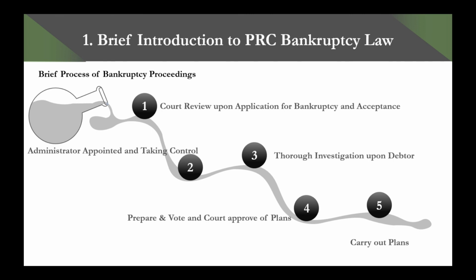They would also prepare the distribution plan or restructuring plan and then present them for the approval of the creditors and the court. In case of the settlement proceedings, the settlement plan would be prepared by the debtor in application rather than by administrators. After the plan is approved by the court, the plan would be executed.